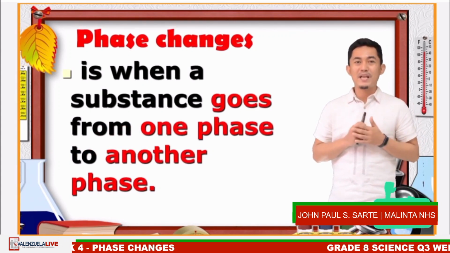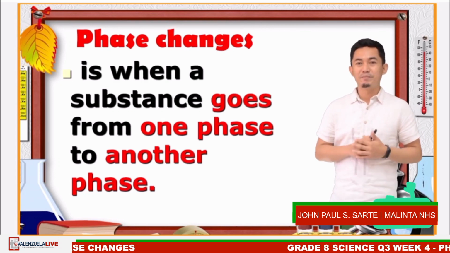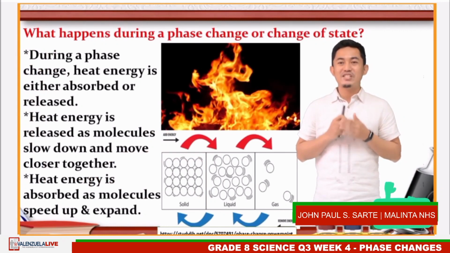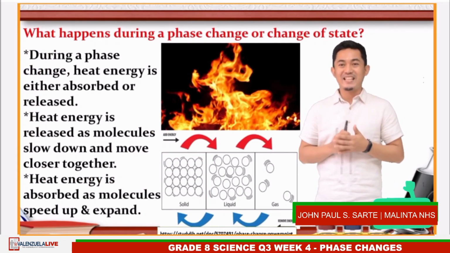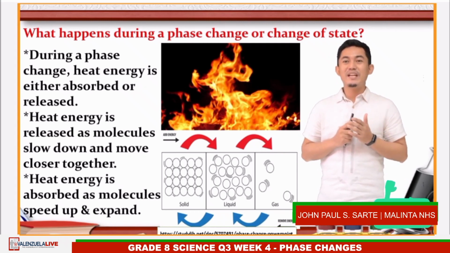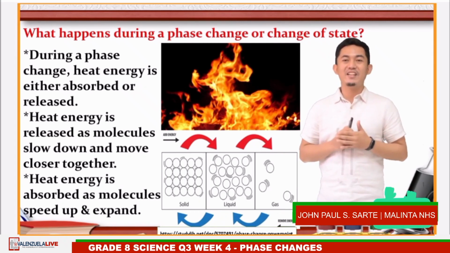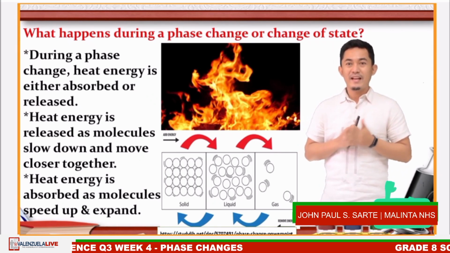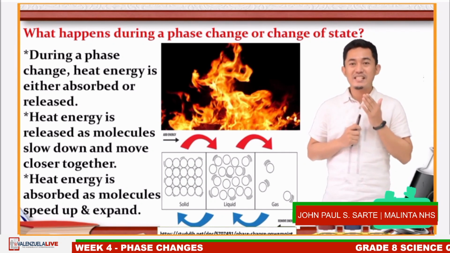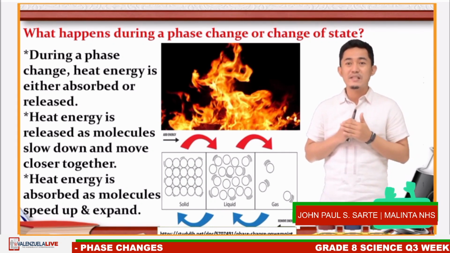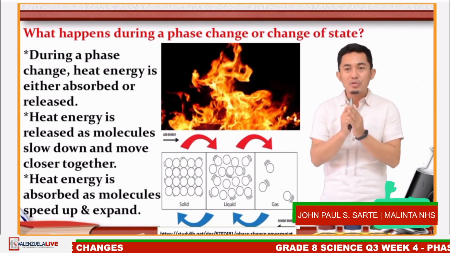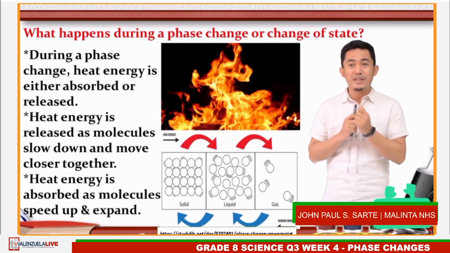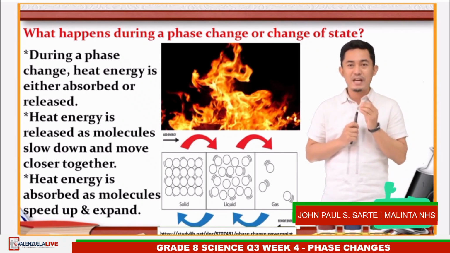goes from one phase to another. And what happens during a phase change or change of state? During a phase change, heat energy is either absorbed or released. Heat energy is released as molecules slow down and move closer together. And heat energy is absorbed as molecules speed up and expand.